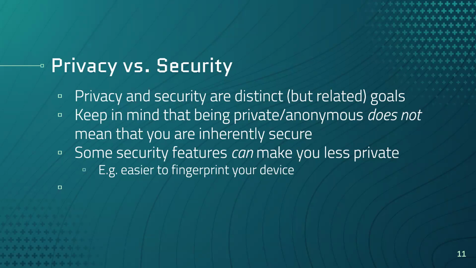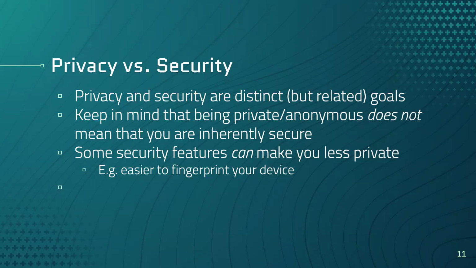And also some security features that we could talk about in the future may make you less private, because if you implement certain security features, those could make it easier for people to fingerprint your device. When we say fingerprint, we mean uniquely identify your device, just like your fingerprint does for you. Although there's been weird cases where more than one person has the same fingerprint. Does that make sense? Are there any questions on privacy versus security?